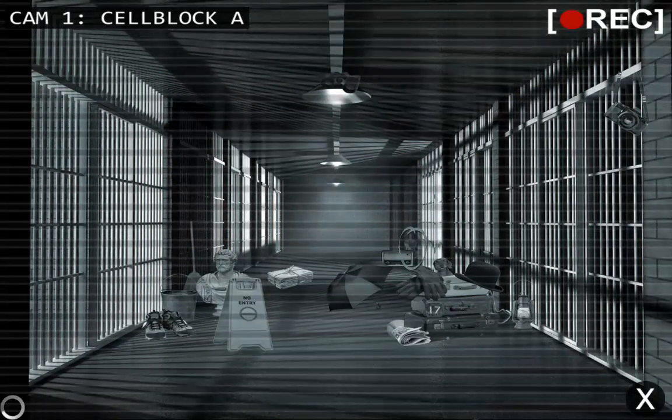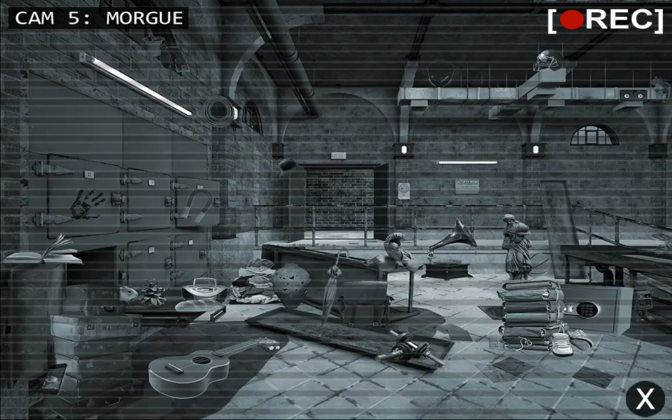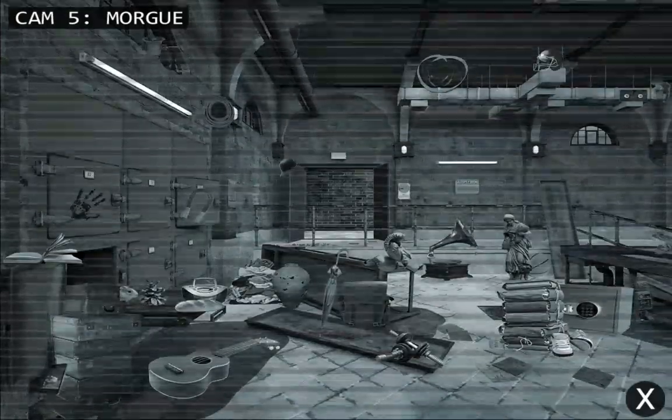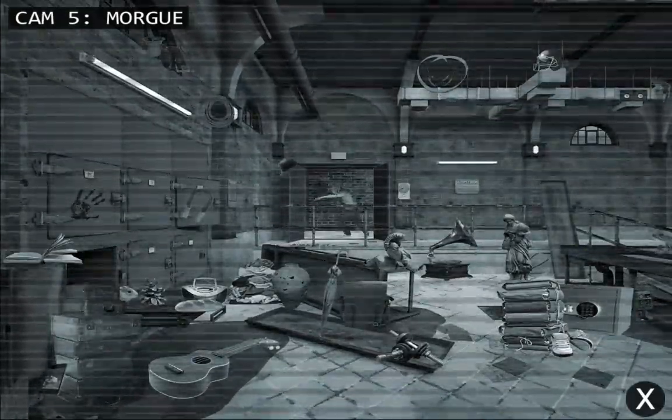Somehow. I found a violin, that's third block A. Headphones, necklace. Don't know where the headphones are. Right there, they were. There's a zombie there in the morgue.